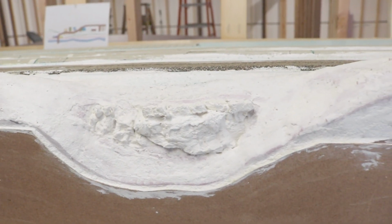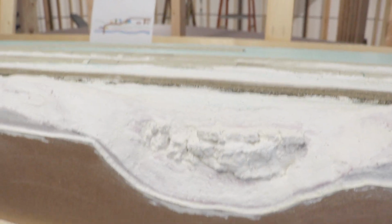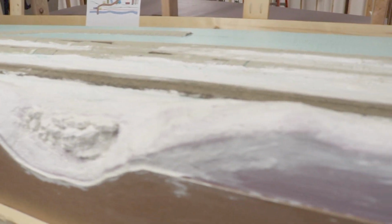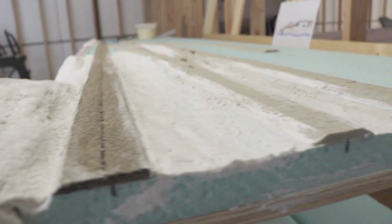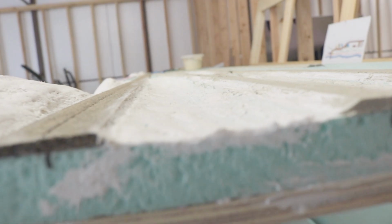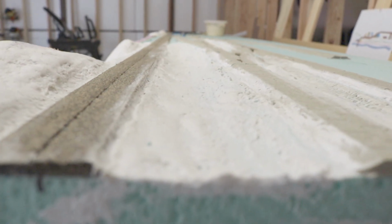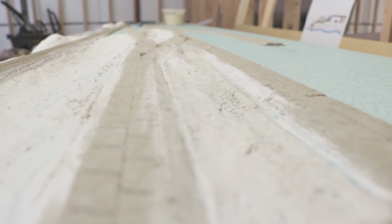Went ahead and went with Sculpt-A-Mold. I didn't do everything with it, of course. I did some gouging in the foam here to give some depth to the scene, and I went ahead and put some Sculpt-A-Mold in there.